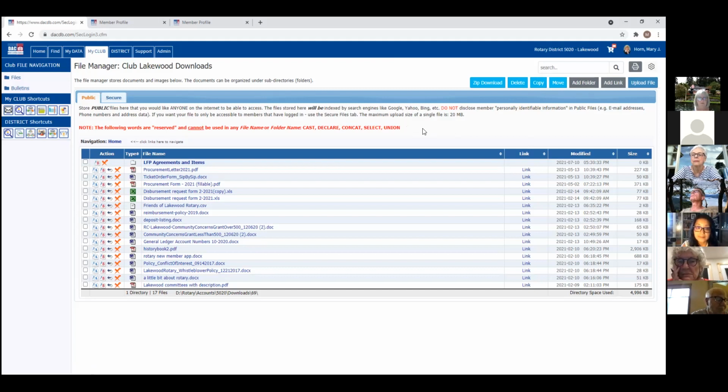But think about, we're talking apples and oranges. Club Runner is one database that has its own way of doing things. DACdb has its other way, and they don't merge perfectly. That is, I cannot click one button and magically have all the information transfer over. Wish I could, but it doesn't work that way. So you have to take your information, copy it to maybe an external hard drive or something, and then place it into DACdb where you want it. And I know our secretary on photos, he uses a Word document, transfers photos, and then he's able to copy and paste very easily. So that's your records and how you would transfer those.